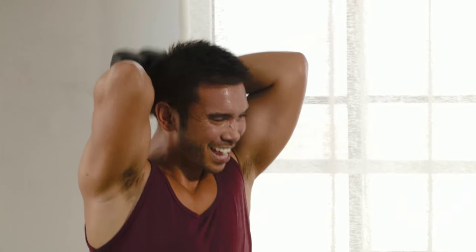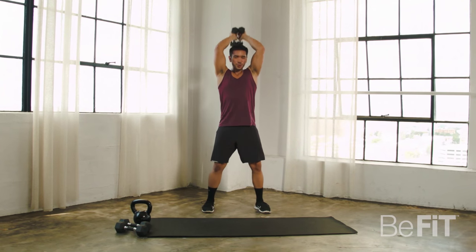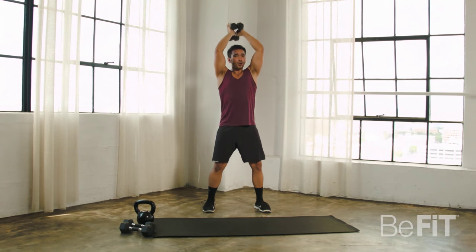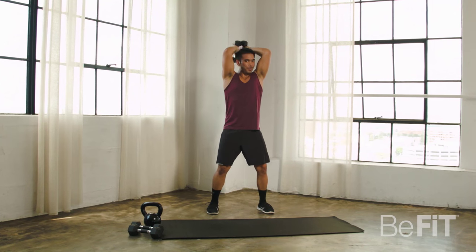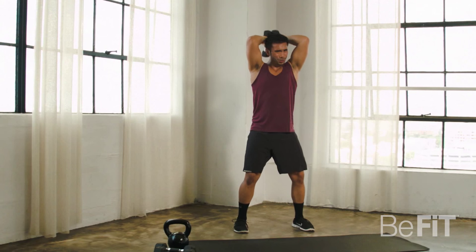I'm going to throw a little surprise at you. 5, 4, 3, 2, you're not done yet. Hold it halfway down. Ooh, I'm going to make it burn. Start to pulse it right here. Pull those elbows in tight. Hold it strong. It's burning. I'm sweating. You should be too.